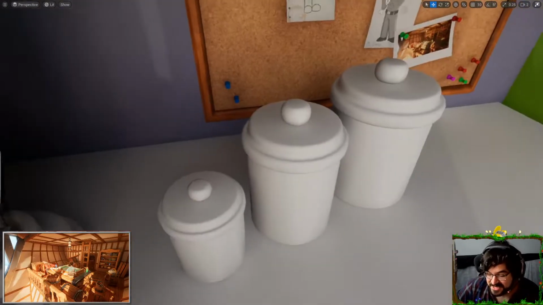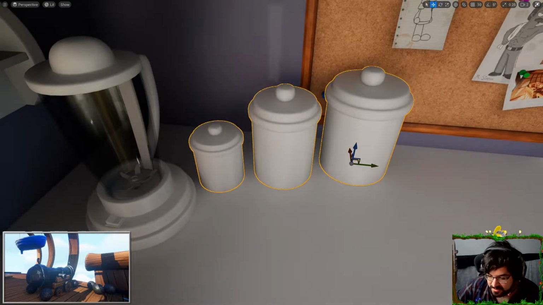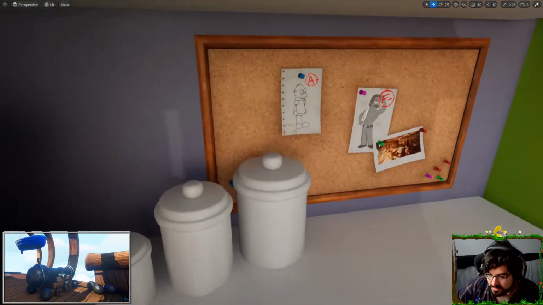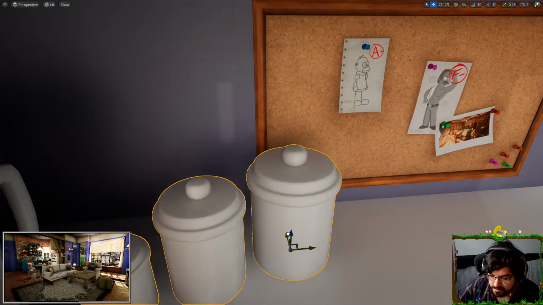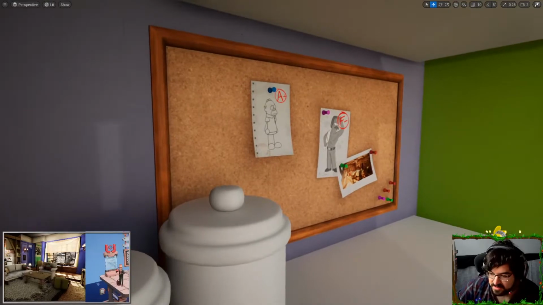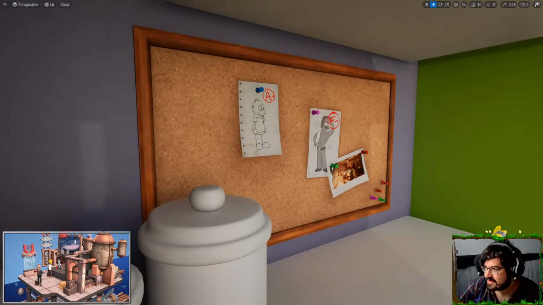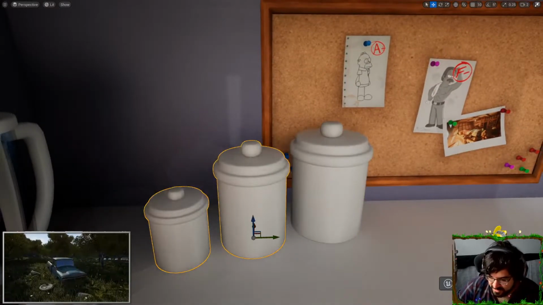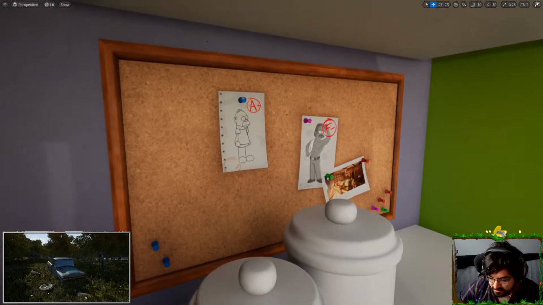I think an image here, especially if these moved out the way, or at least sort of more like this, where you're covering a bit of the pinboard. An image from like here would look really cool in one of the renders, something like that. Right now I'll keep it when they were left. There you go. I mean, that looks kind of cool as well, to be fair.